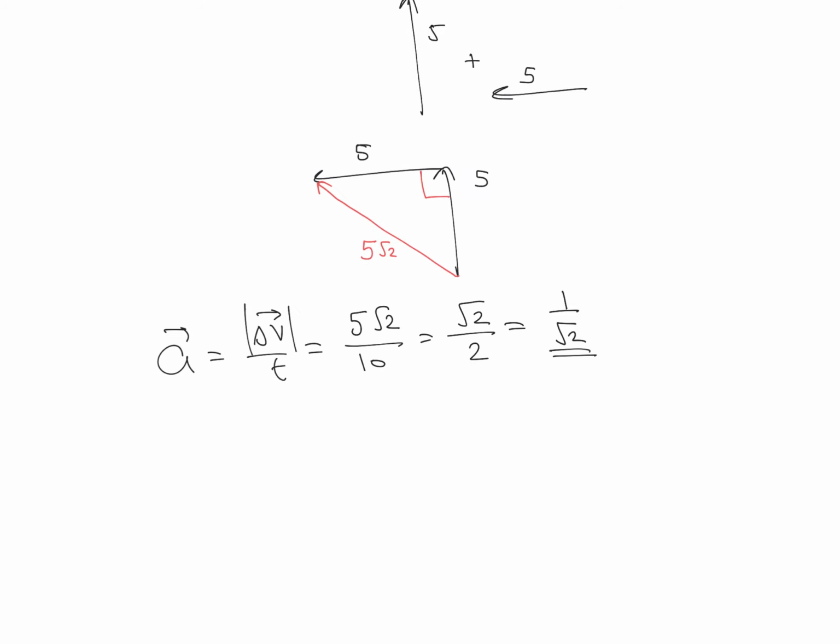And along with that, we can find the direction of this acceleration. This is the direction of acceleration. As we are taking this as our north direction and this as our west, the direction of acceleration is northwest, because it is going to make an angle of 45 degrees here, since the components of velocity along this direction and this direction are the same. So we get an isosceles triangle. This angle will be 45 and this angle is also 45. So it is exactly in between north and west. That's why we write the direction as northwest.